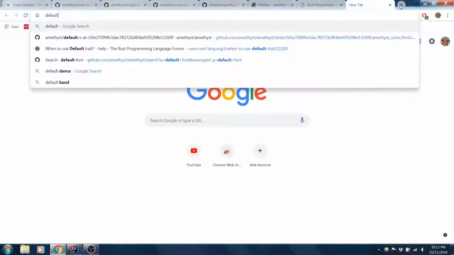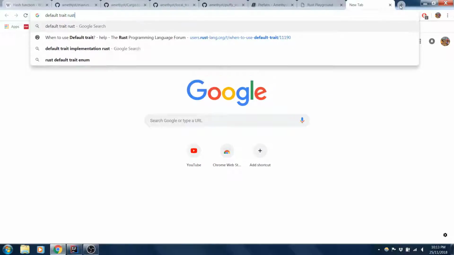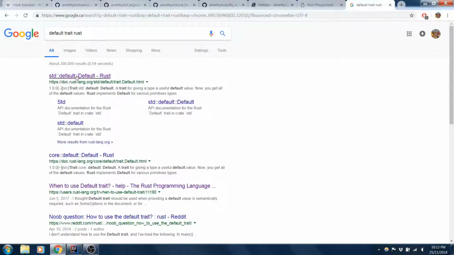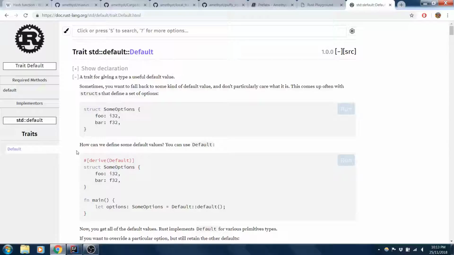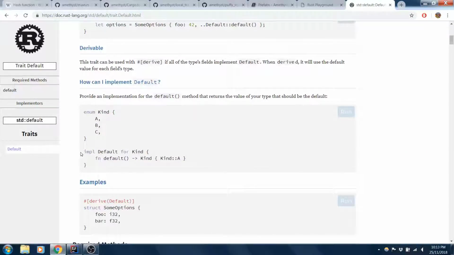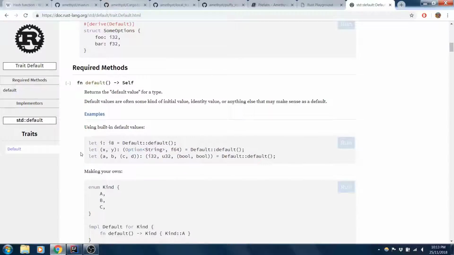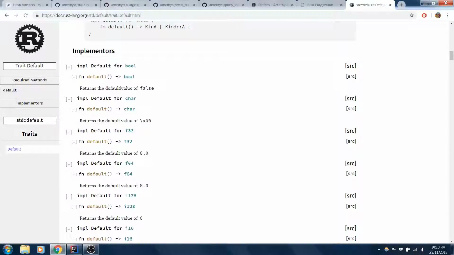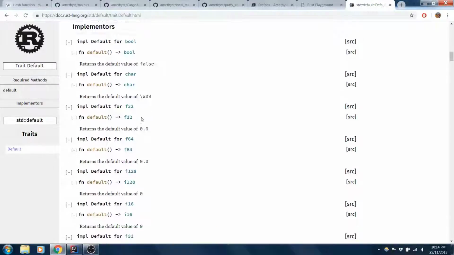Fine. Default trait, Rust. Okay, the default value is false for bool. Good to know. Oh yeah, here's default values for like all the different types right here.